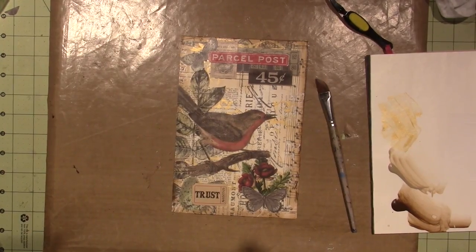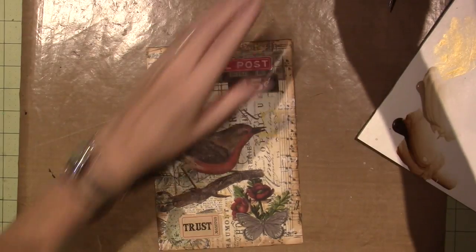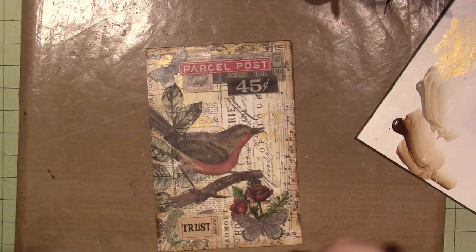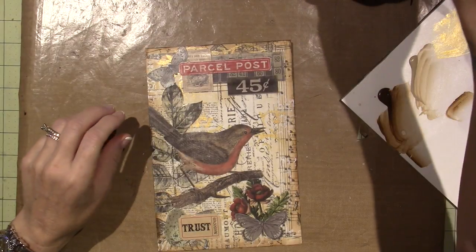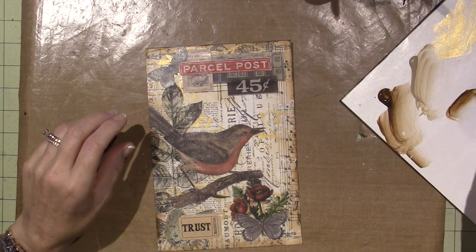Okay, so here's where we're going to finish it off, and this paint probably didn't dry up. I have a big puddle of the darkest brown. Mine's asphaltum. Yeah, I have plenty. And I'm going to side load again, and it's a little dry, so I'm just adding more water.